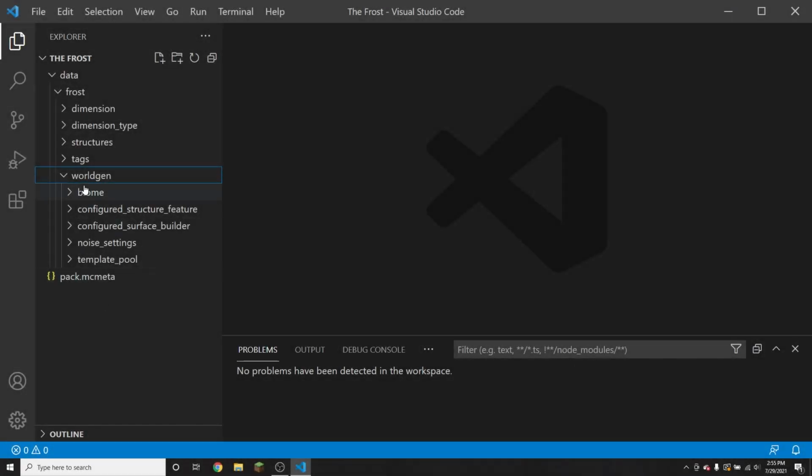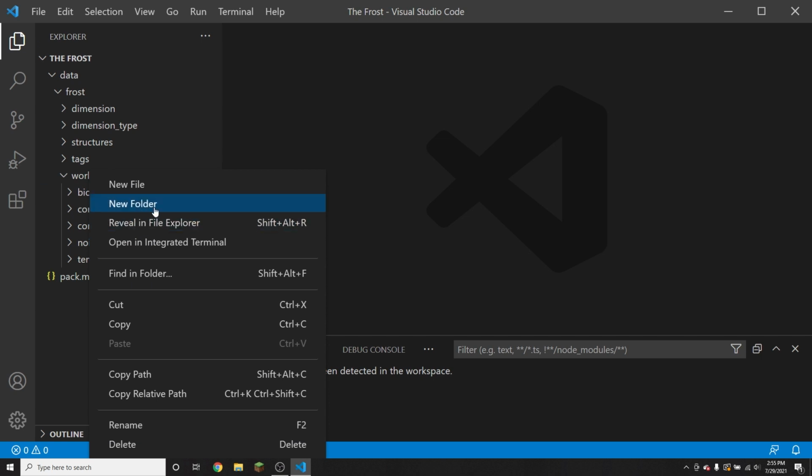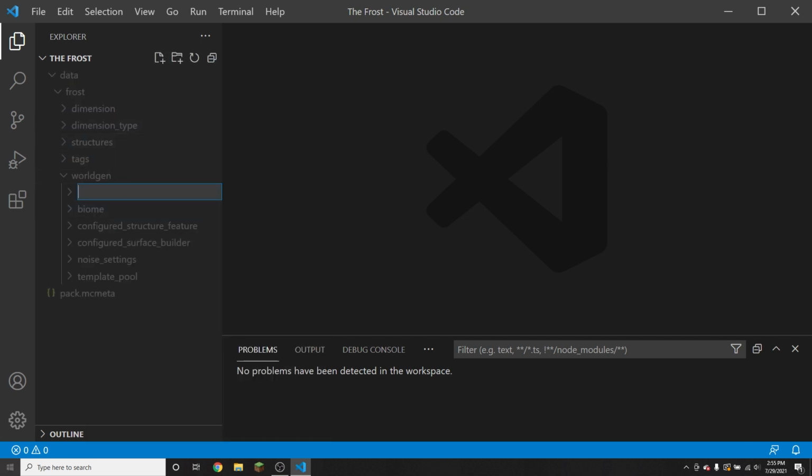In order to create features, you're going to want to create a new folder in your worldgen folder and call this configured_feature. And this is just like configured structure feature, except without the word structure. And then just inside here, you're going to want to create a new file.